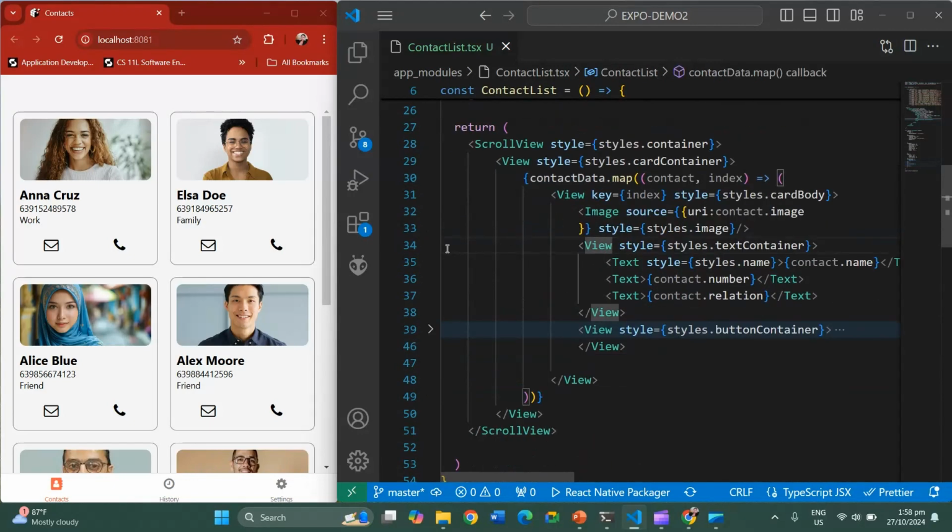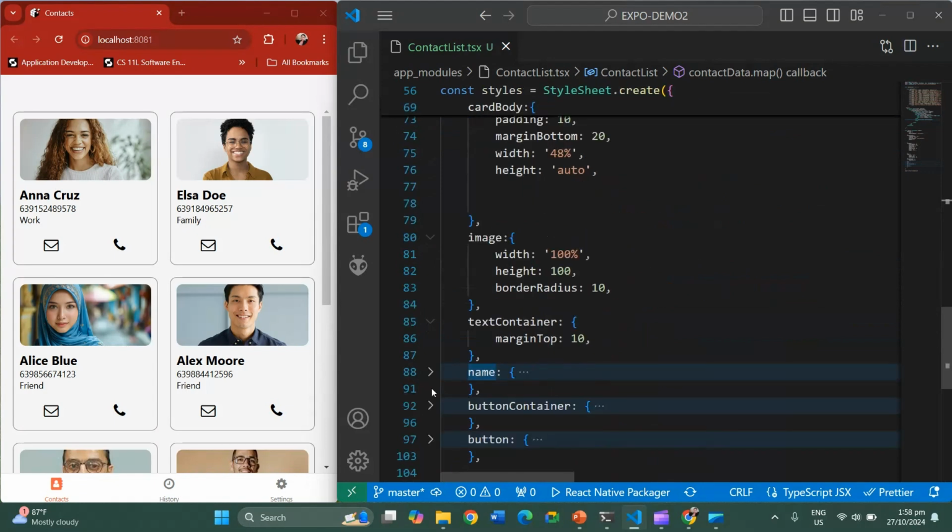And then inside my line 34 view, meron akong tatlong text to render the name of the contact, the number, and the relation. So same format lang sa contact.image. So you still use the contact parameter and then dot and then call the value from our array. So I call the name, number, and relation. And yung line 35 natin, the style of a name.